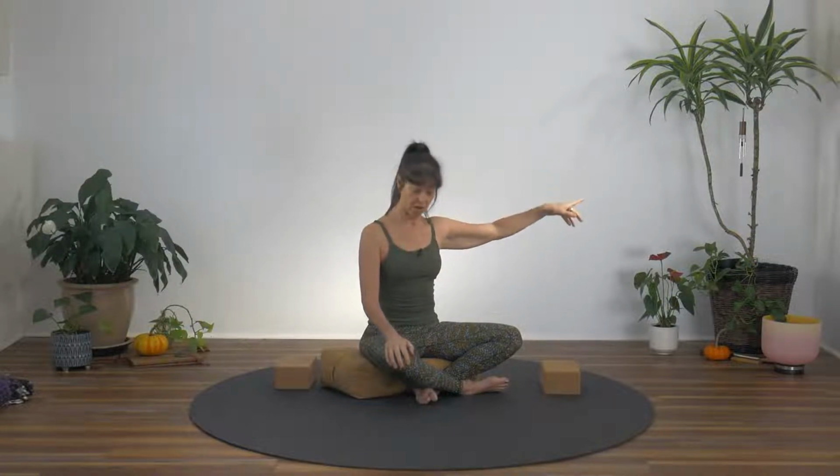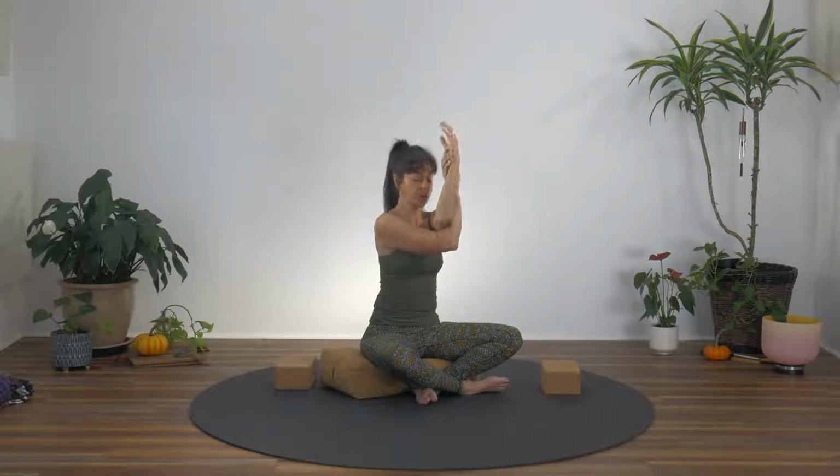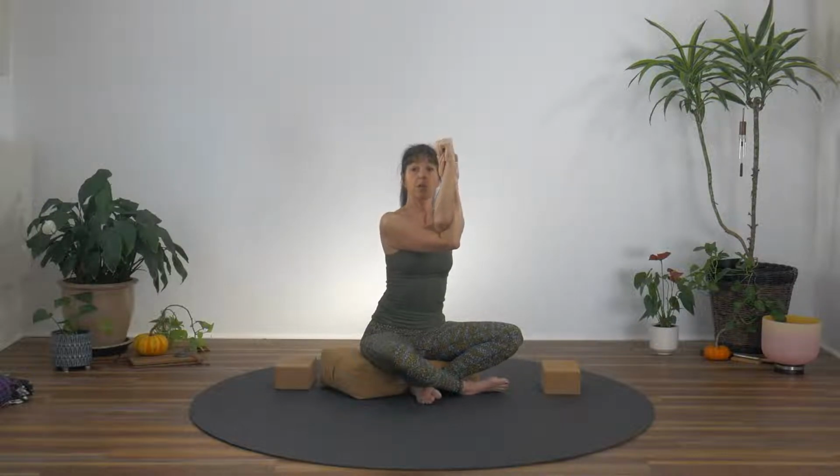Now make sure that you put the other arm on the top. So we swoop it around. It's like my fingers are trying to grab those shoulder blades. My bottom arm comes up and my top arm swoops around. My thumbs, if I stick both thumbs out, they should be moving in the same direction. I turn them towards my face, fold the top fingers down, and now I'm going to go into the tuck position.